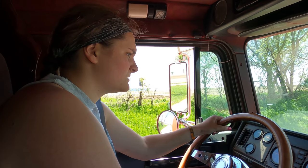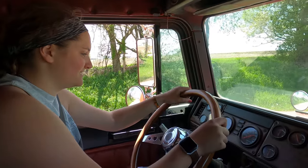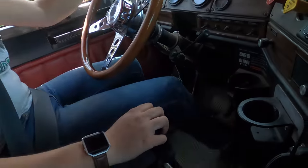First gear is always the easiest, because all you got to do is put it in the gear and you're good to go. Are you stressed right now? I'm sensing some low level stress. We're going. We're moving. Okay. We're on the road. So this is the Super 10 Eaton transmission, and it's got the split shift.